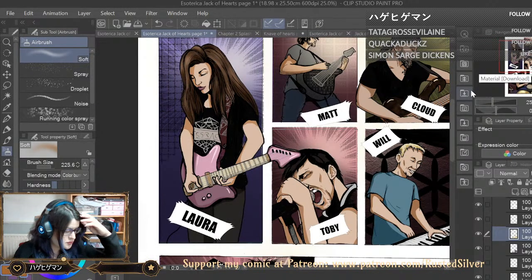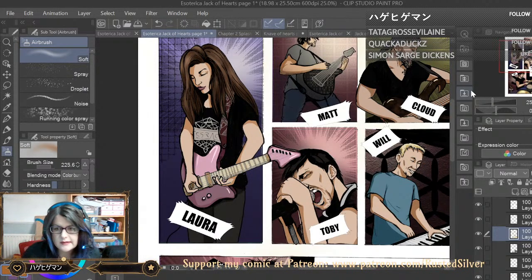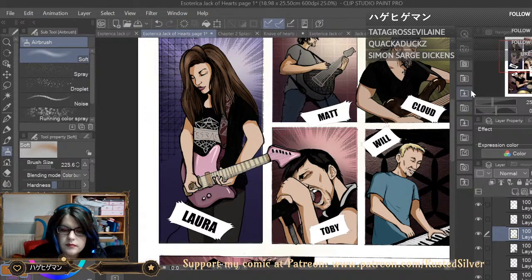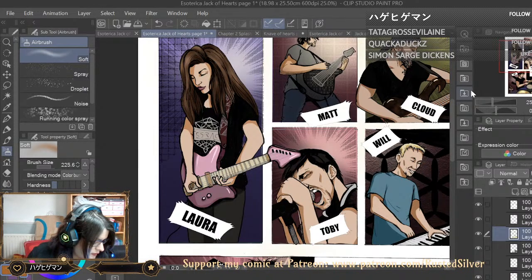Oh, so is yours going to be black and white? Oh, of course, most manga is black and white, isn't it? Yeah, tough. I do know that Clip Studio's got some good material, things that I was going to use when I still thought this was going to be black and white.